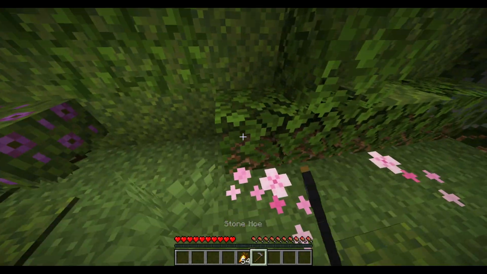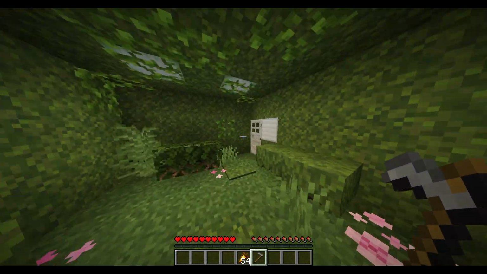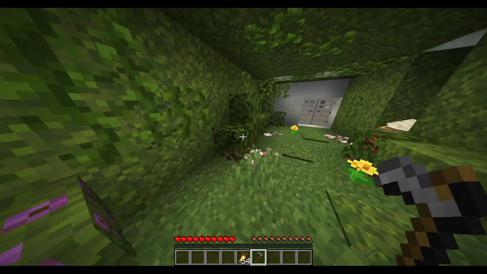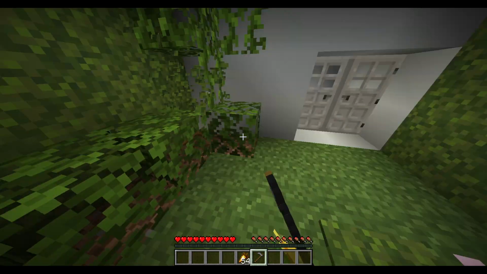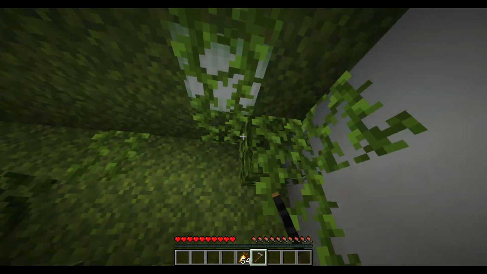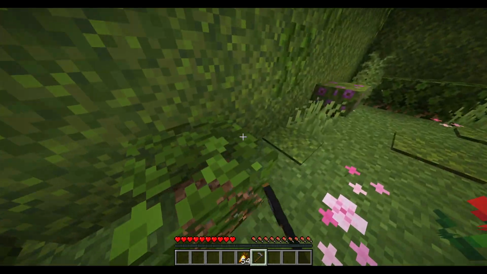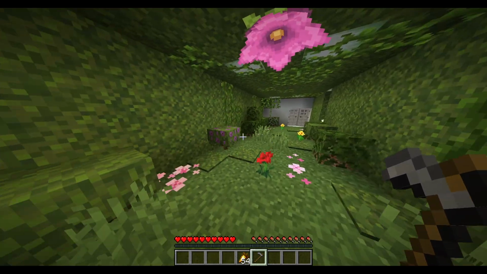Azalea leaves. Azalea, huh? Well, of course. Okay, I'm gonna try. I'm gonna see if I can. Okay, no, this one. No. Oh! Uh-huh. You think you can hide from me, huh? Now, how am I supposed to get inside of this? You can't. So there's more azalea leaves.